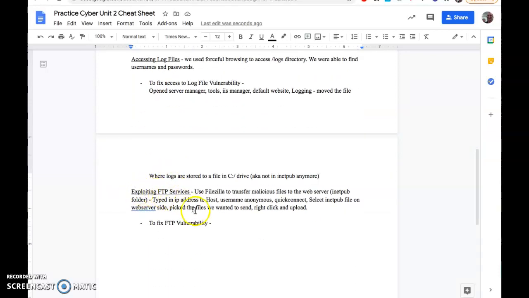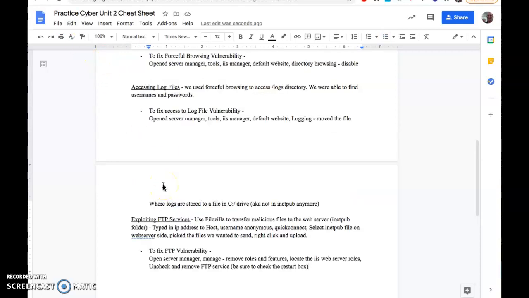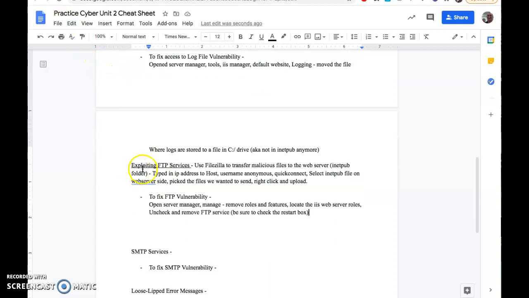And then on your own, you're supposed to do the FTP vulnerability. So that last one you did was when we exploited FTP services using FileZilla from our other computer. To fix that, you open Server Manager, but instead of going to Tools, you go to Manage and remove roles and features. You got to find the IIS web server roles and uncheck and remove FTP service.